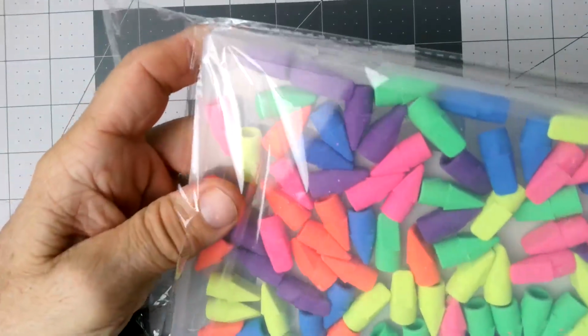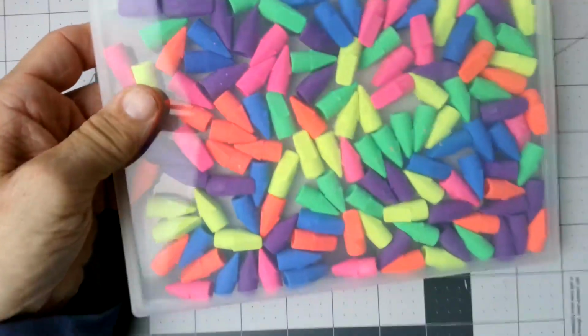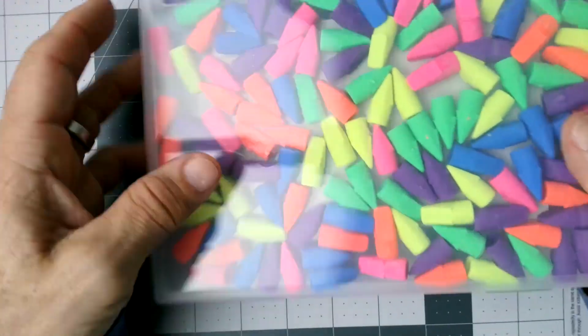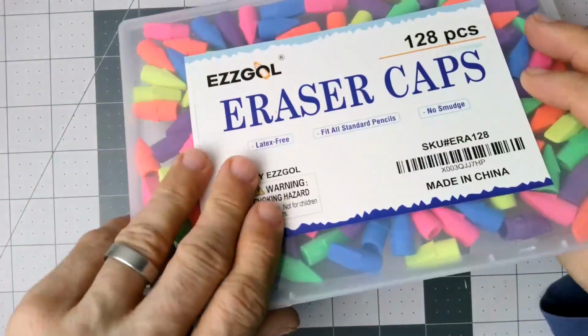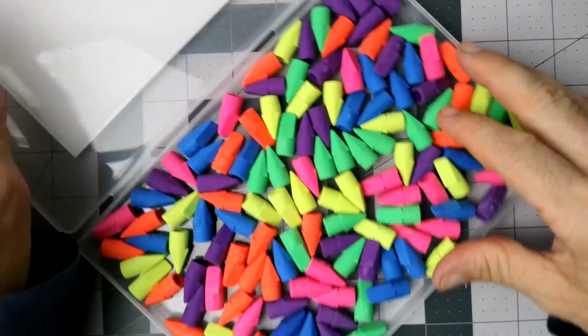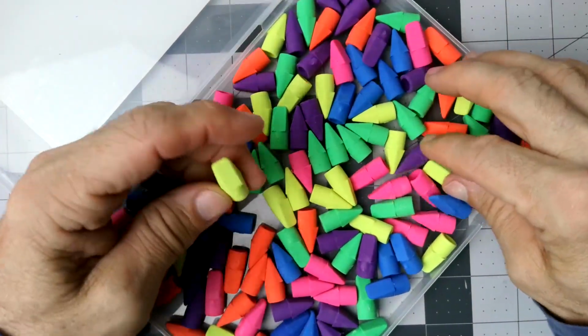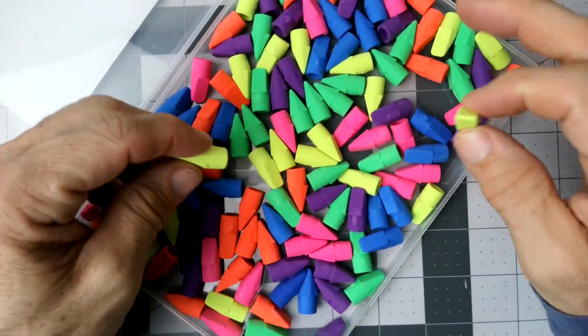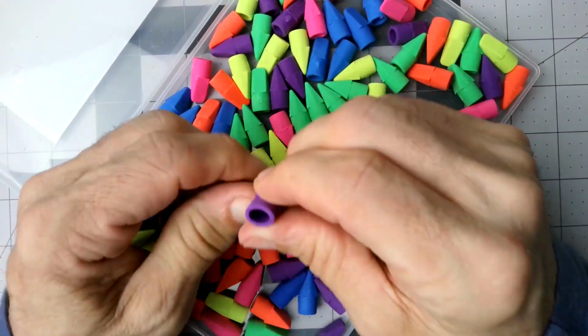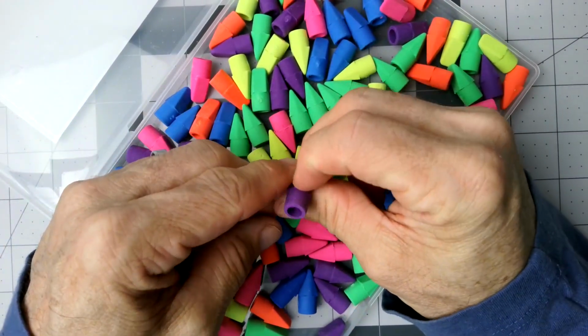So, my wife and I teach at our homeschool co-op, and kids are always making small mistakes and needing to erase them and going through lots of erasers. So this is to replenish the stock over there. So 128, that ought to last a little bit of a while.